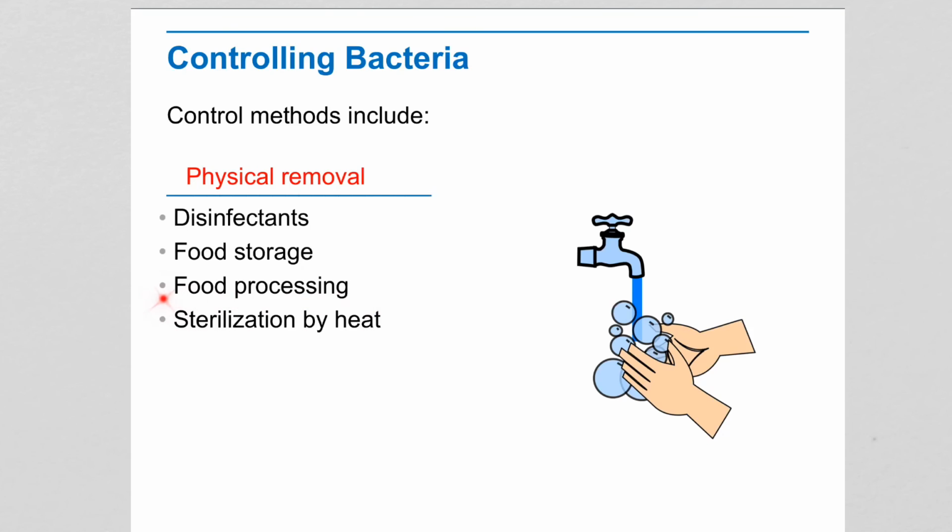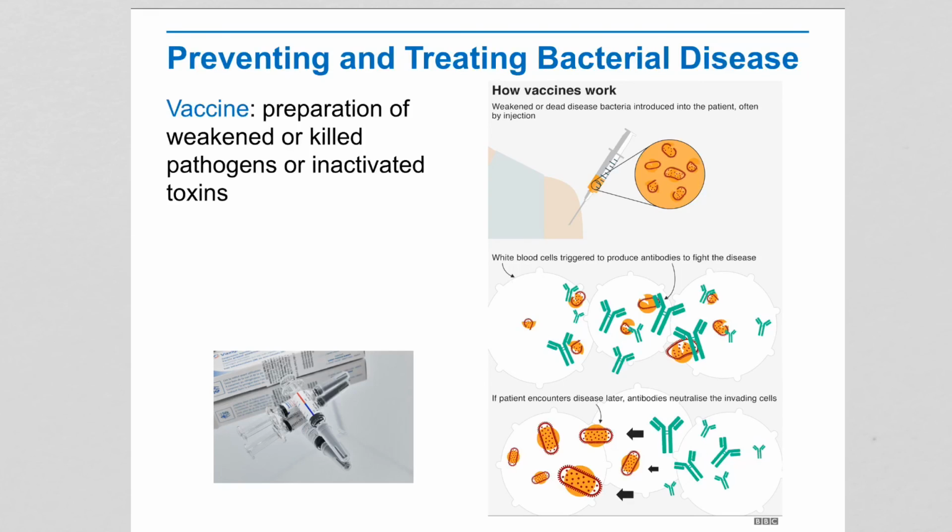Sterilization by heat. When you cook your food, you're killing off bacteria. So that's another way that you can get rid of the bacteria, is just by cooking it. That's why foods should be cooked to a certain temperature. If you ever take any cooking classes, you'd see that they want the meat to be at a certain temperature. It's to help make sure that you're killing off all that bacteria and preventing people from getting sick from it. Now, those are all ways of preventing bacteria, especially food processing and stuff like that.